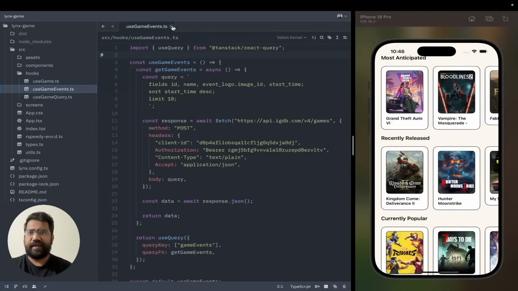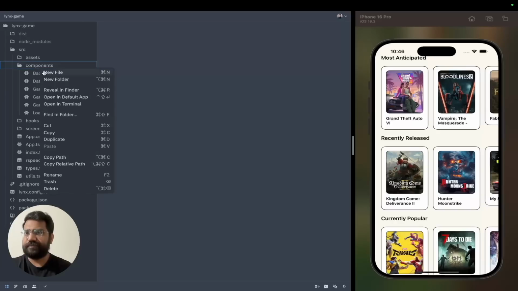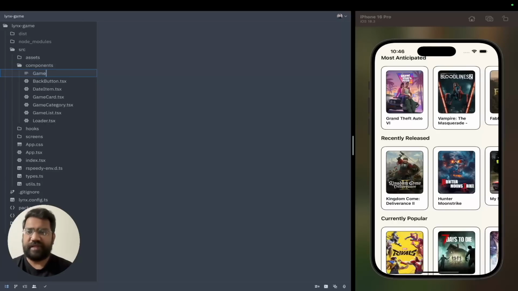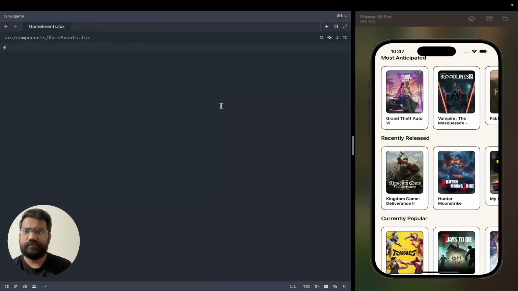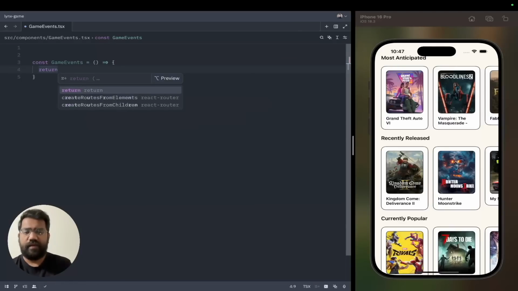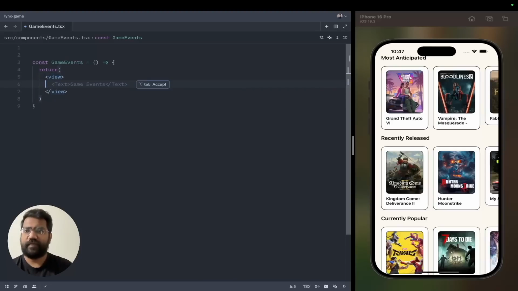Now let's create a component where we actually use this hook. Let's name it GameEvents. Return a view. Let's provide class name of category.